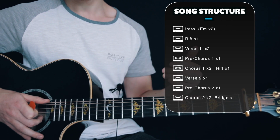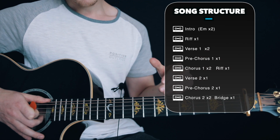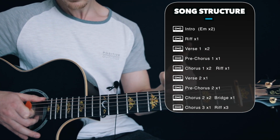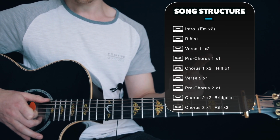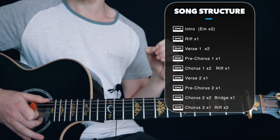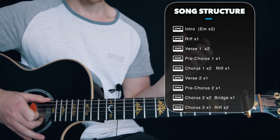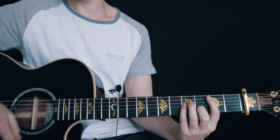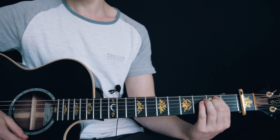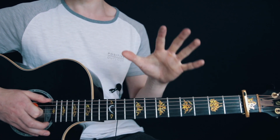Then it goes straight into a bridge. Keep the intensity up. It's the same as the chorus chords, right? Then we have a third chorus once. Then the riff happens twice again, and then to finish the whole song, we have that quiet riff, all right? For the new beginners, if you want to do the quiet riff, you just play each chord with one strum. And that can finish the song, all right?